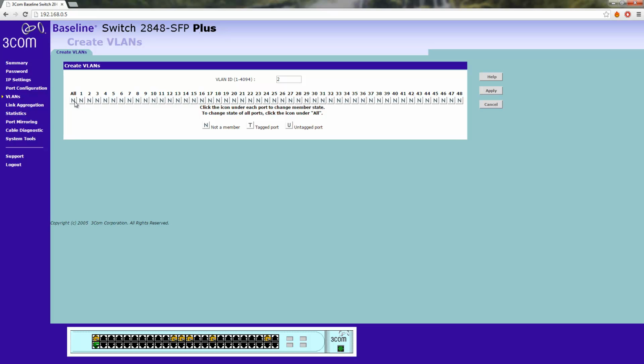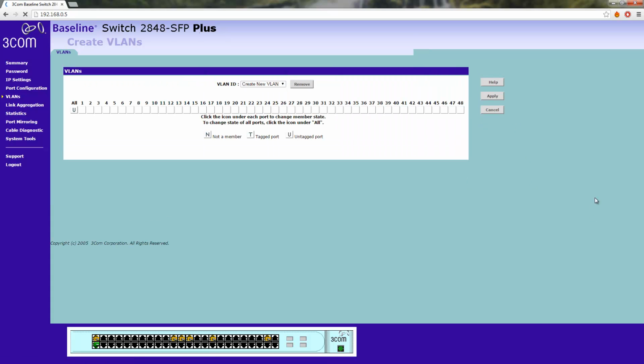and last time I did this I put them all as untagged, forgetting that VLAN 1 was untagged, and of course I completely messed up my access to the switch because now every single port had 2 VLANs on it, both untagged, and so, well, it just doesn't work. So in this case I would recommend, if you're setting up a new VLAN, just to leave it all as not a member. Go ahead and click apply, and that will have applied that VLAN now.